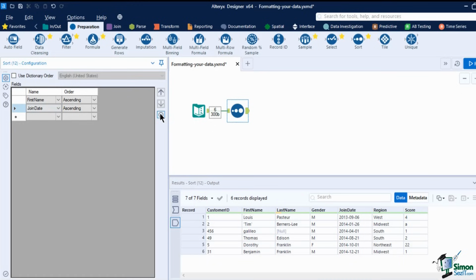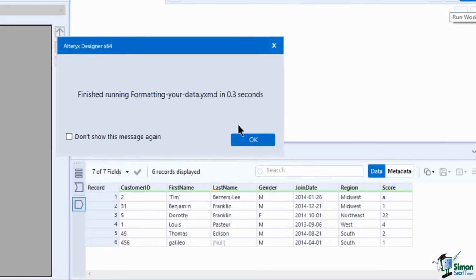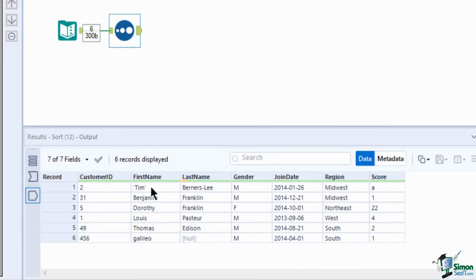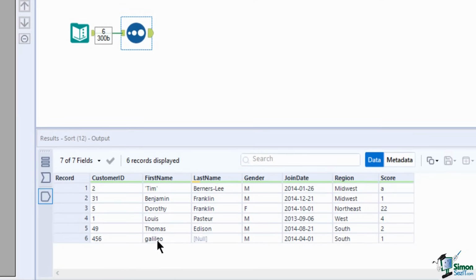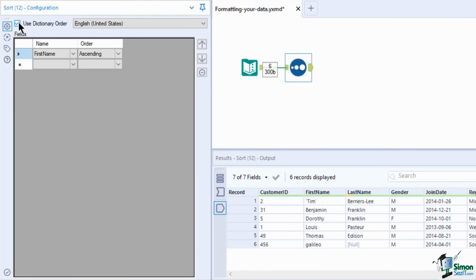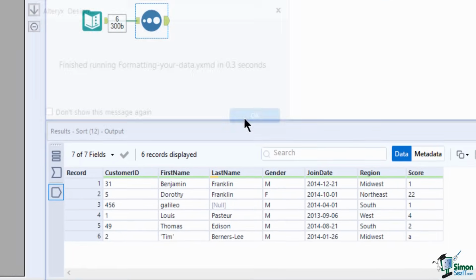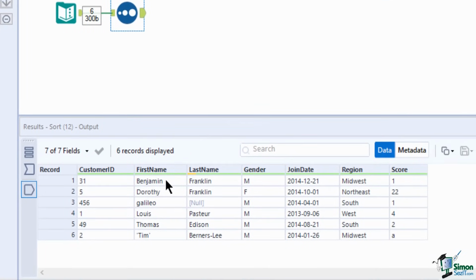The sort for string types are based on ASCII values by default. This means that the strings with punctuations as the first character will appear on top, followed by uppercase to lowercase. If you ticked the Use Dictionary order, the values will be sorted as to how they appear in the dictionary of the selected language regardless of letter case or symbols. Those with punctuations will now be moved to the bottom.